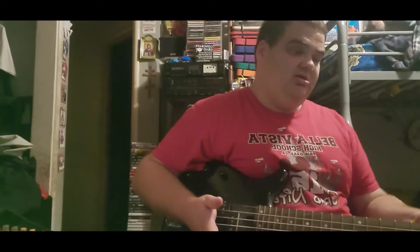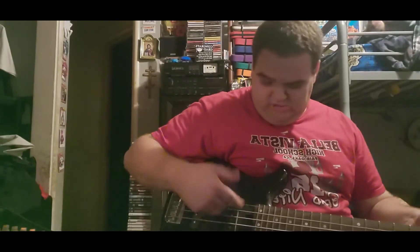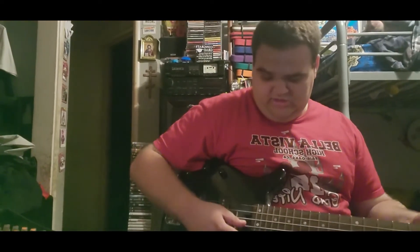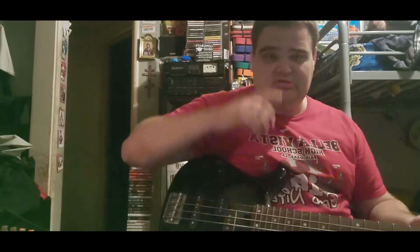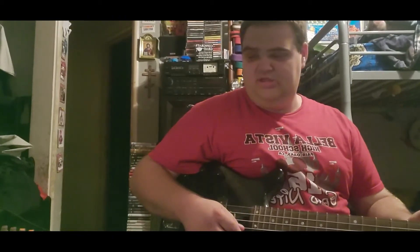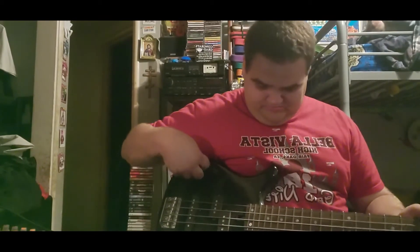This is a four string Yamaha bass. I only use the low E string and it gives me a pretty cool sound. Some musicians may like to use the other strings as well, but to me I think the low E sounds perfect. It's a deep sound and I think it's great for bass. So I'm going to show you how I play bass — here's how I play bass.